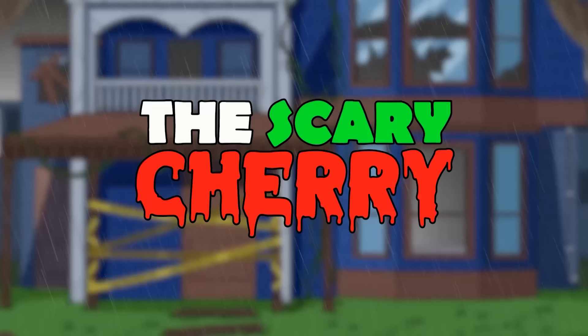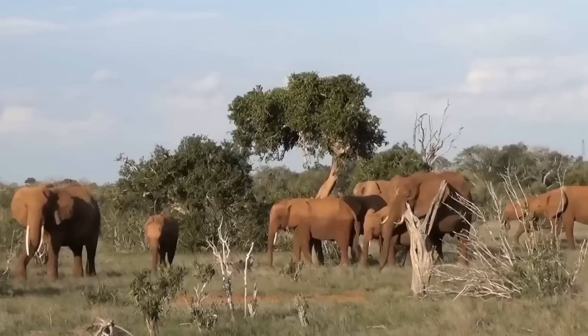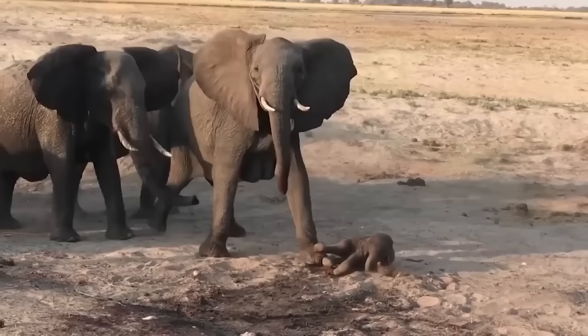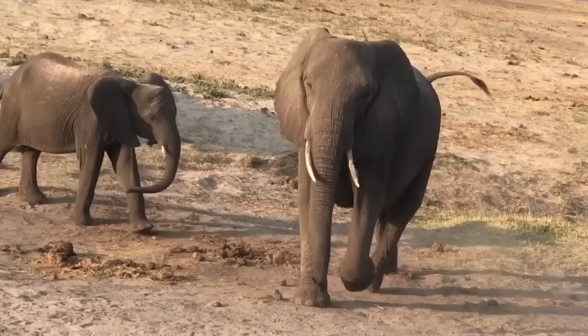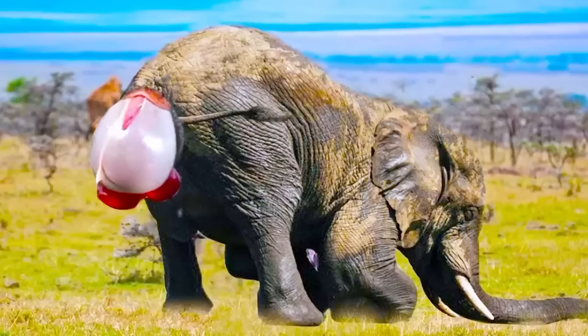Number 20: Elephants. Elephants are extremely protective family units and they have sophisticated methods of communication amongst themselves, so it should come as no surprise that these animals are social even when it comes to giving birth. They know that they need each other in this potentially vulnerable time. African elephants are generally pregnant for 22 months and Asian elephants have a gestation period of somewhere between 18 and 22 months — the longest pregnancies of all mammals. They usually have only one baby at a time.